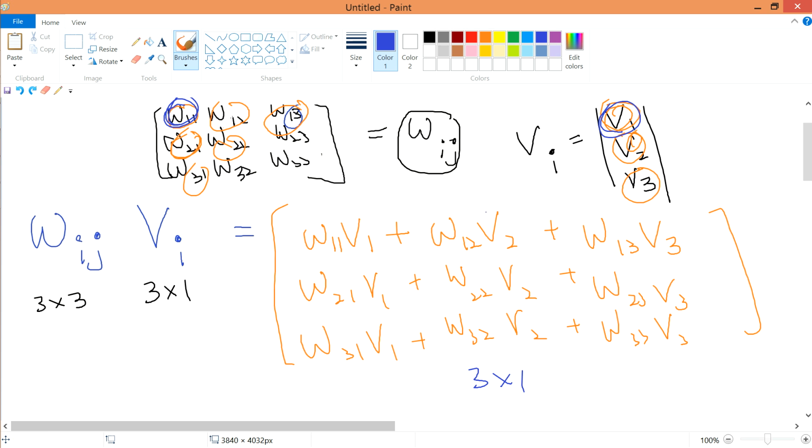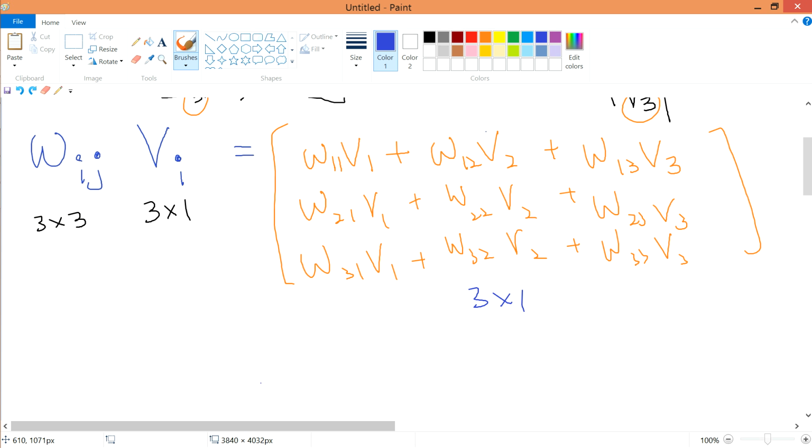Therefore, what can we see? We can see a certain trend. You can see that 1, 1, 2, 2, 3, 3 are always the same. These are the dummy indices. They appear twice in one term. From this we can see that this part over here is always the same, and this part here is always the same. So we can rewrite things in a way that is pretty cool.